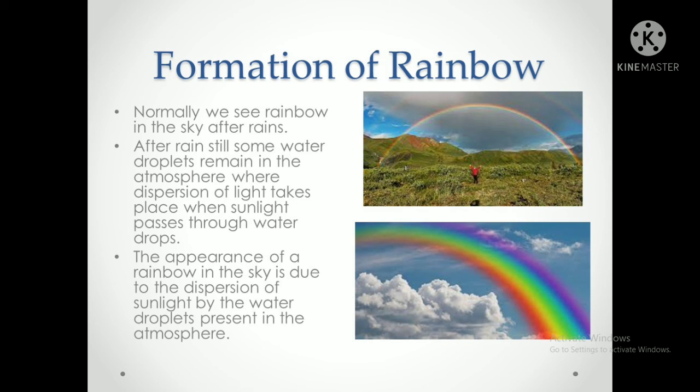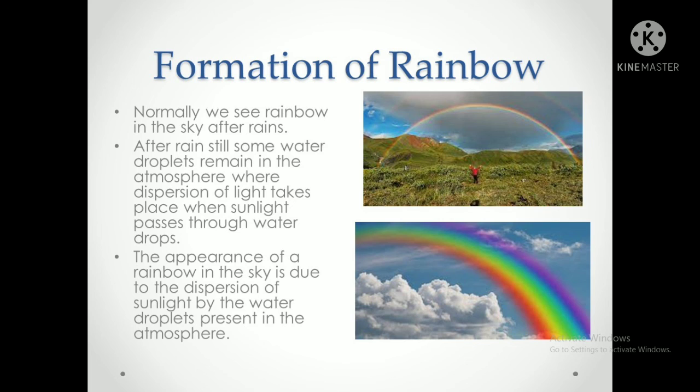That water droplet is what? Nothing but water. And water is what? Nothing but a transparent medium. So in that single water droplet also, what happened? Dispersion happens. So we can see the spectrum of light there also. The refraction will be there also because water is a medium. So from air to the water droplet, you see the dispersion there. So many water droplets may be there after the rain in the atmosphere.